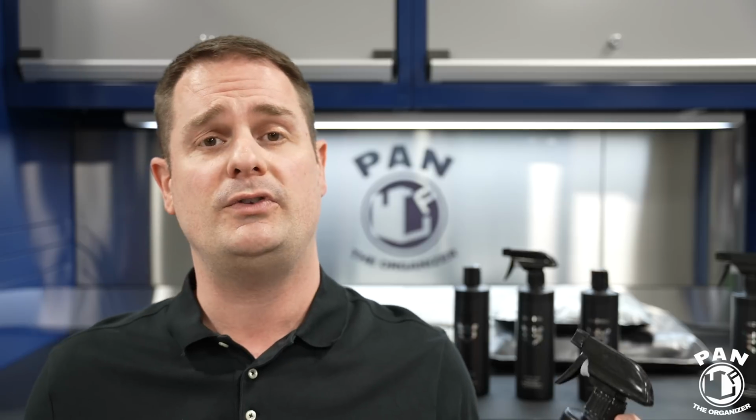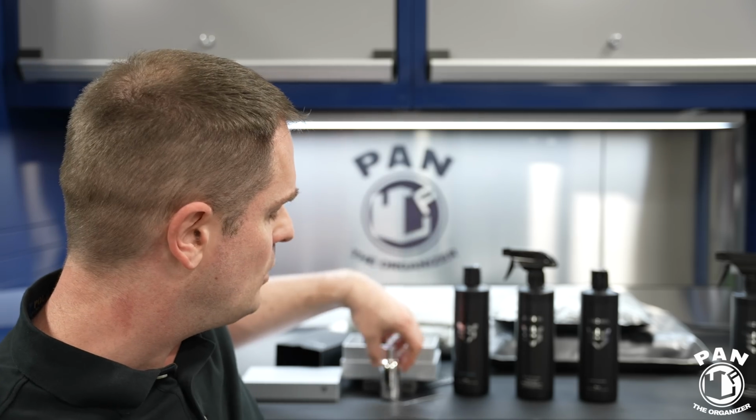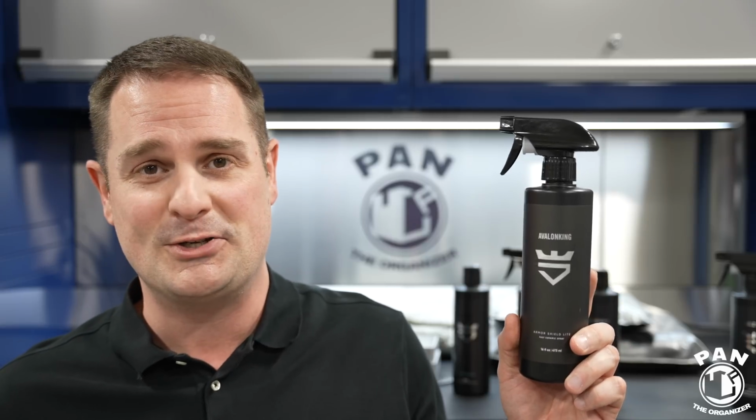So either use this as a standalone protection, for those of you who are scared or not quite ready to dive into full-blown ceramic coatings, like in this glass vial, the true coatings, because of the time constraints, the curing times, perhaps the cost as well, and just maybe the experience level needed, although the AvalonKing is the easiest coating to apply. So if you're not quite ready for that, this is the next best thing in their lineup.